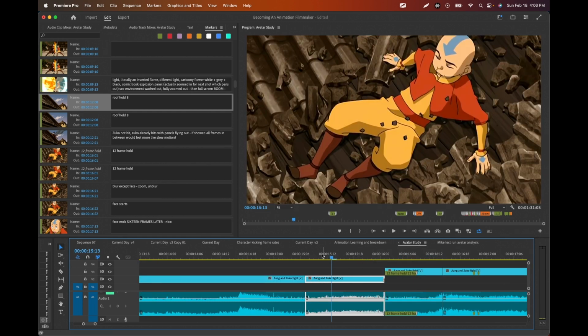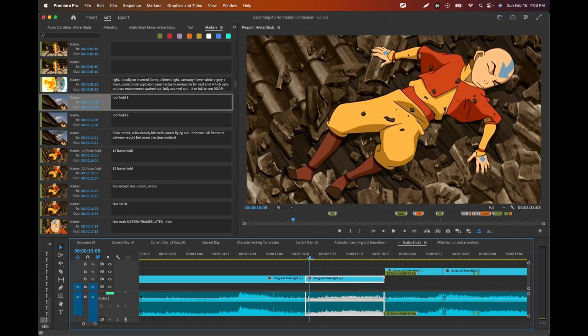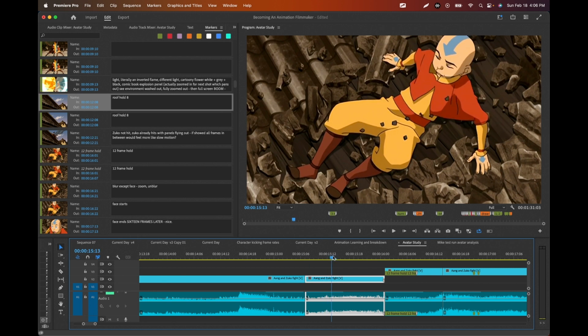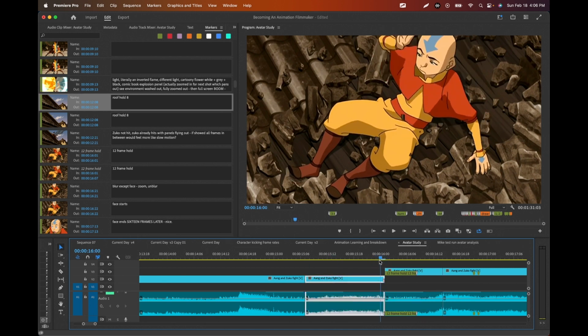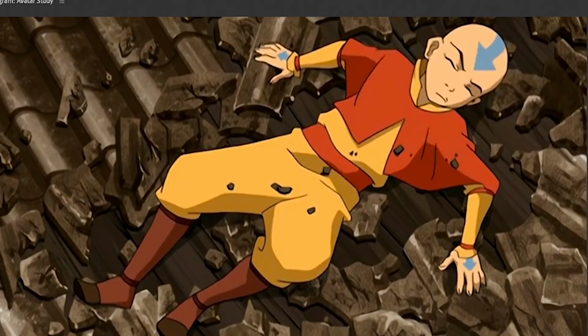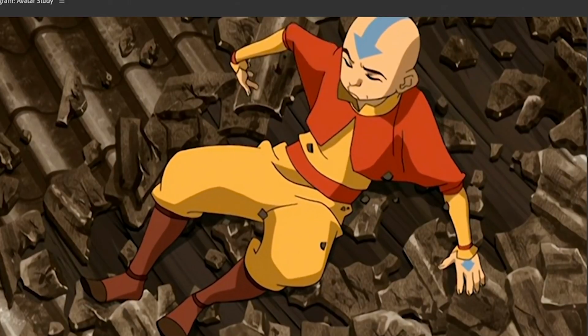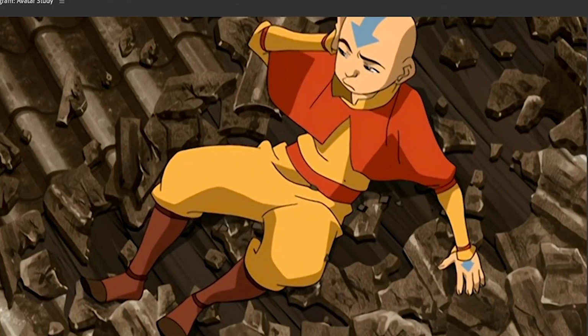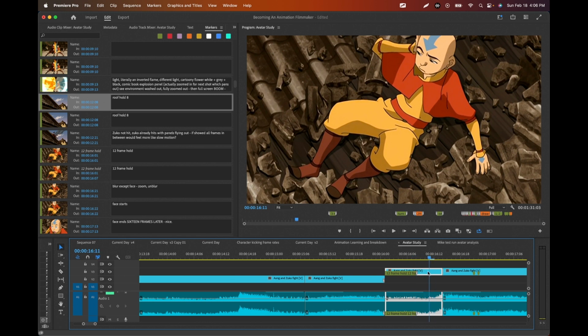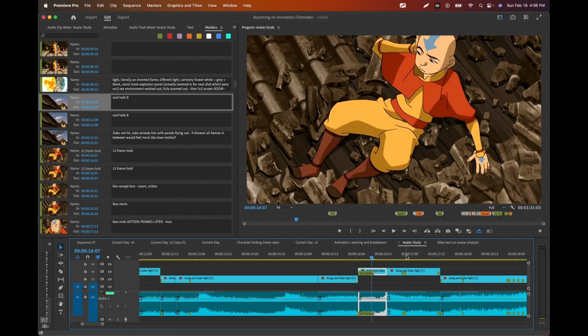Okay, this is a great example right here of economy of drawing, not drawing more than you have to. So there's this nice little storytelling of, this hurt so much, it was really painful, oh my head. But once we get to, okay, right here, this frame holds for 12 frames. That's an eternity, half a second.